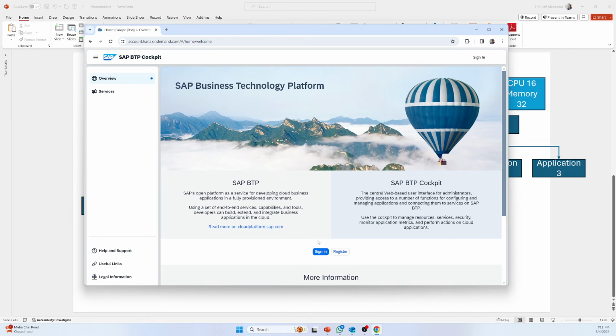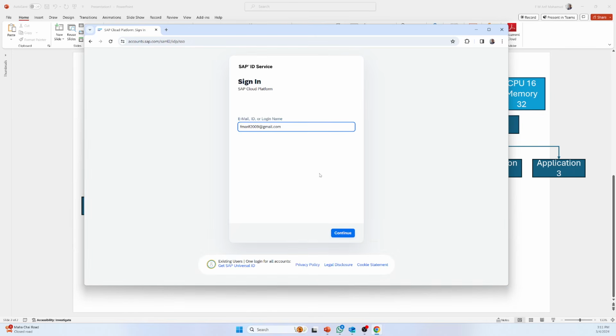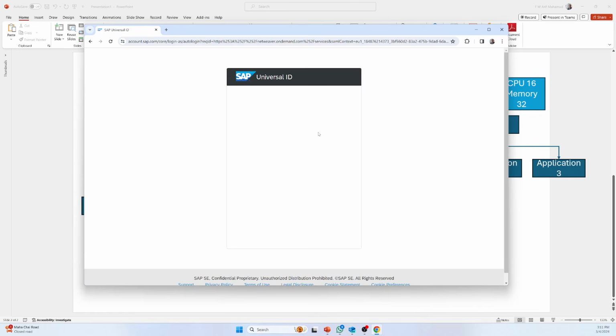So here, for example, sign in. This is my email address. Let it log in. You will have that Gmail account, and with that Gmail account you can use your access for 30 days, and after 30 days you can continue. You just need to extend your trial version.